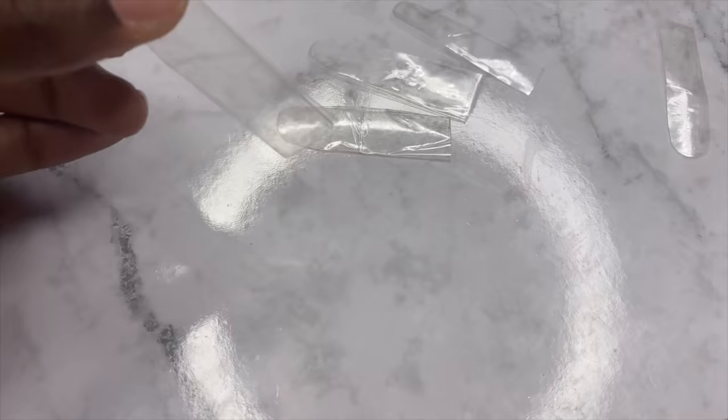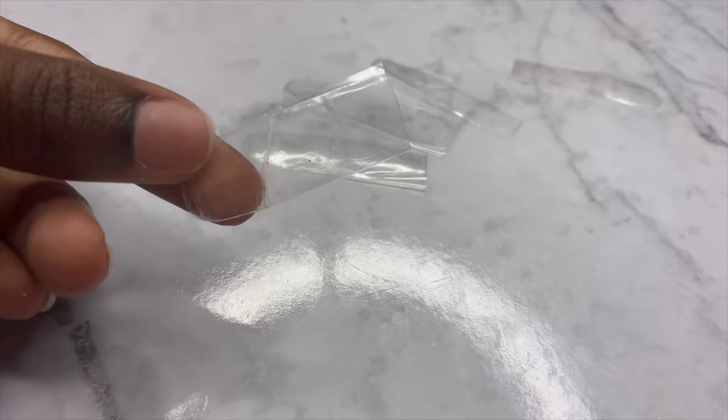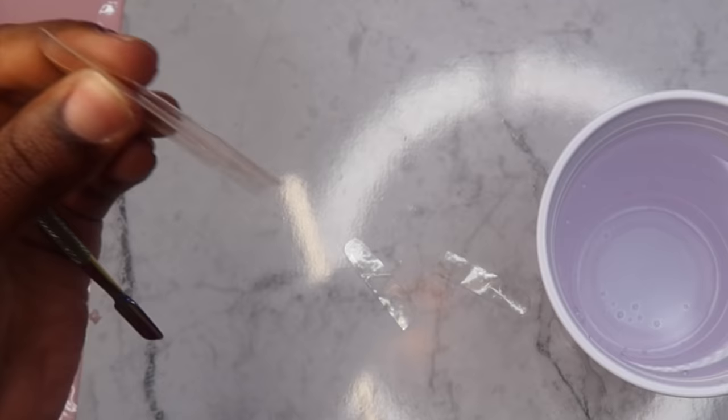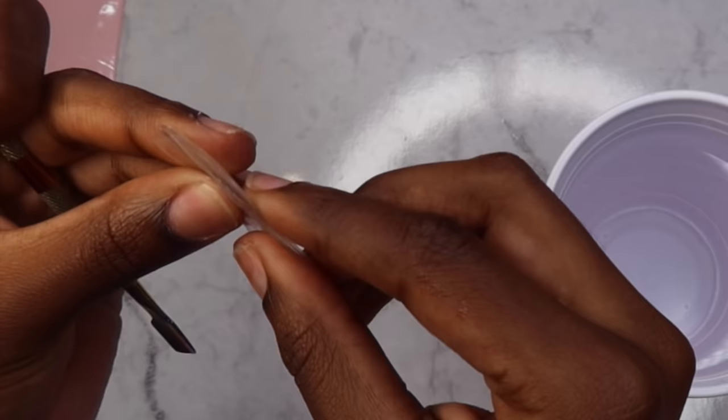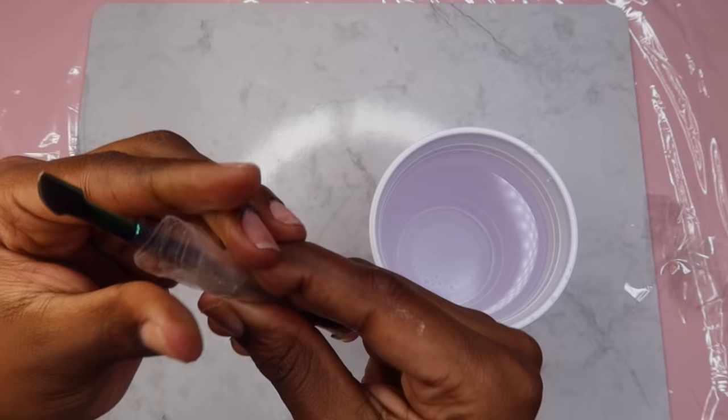Okay, so here's a better look of the nail tips here. And as you can see, they're flat. Like, it's not even giving nail. It's giving very much tape. We're gonna have to do something about that. Alright, so what I'm gonna do is stack all of the nail tips up like this. And then this is a cuticle pusher, but I really could have picked anything that can wrap around it.